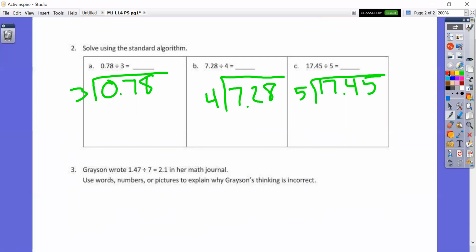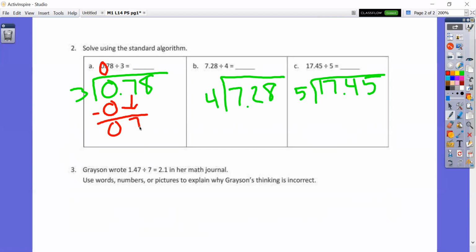So if we are looking at 3 as our divisor, we're looking to break this whole number, 78 hundredths, into 3 groups. So can I take the ones place, 0 ones, and divide it into 3 groups? No, there's nothing to divide, so I'm going to place the 0 above it and represent that. I cannot do that by subtracting 0 from it and then bring down my tenths. Oops, I didn't need to show the decimal. I'm just bringing down my tenths. So now I'm showing 7 tenths.